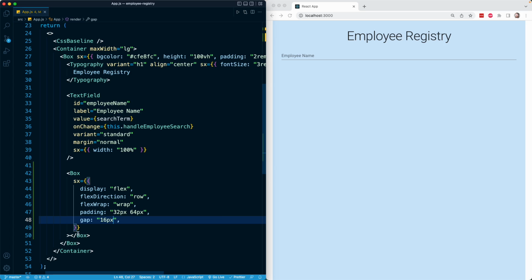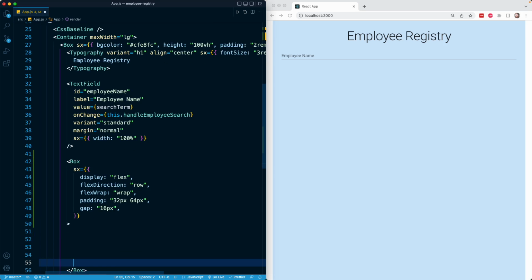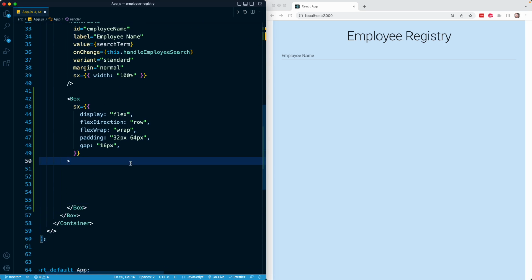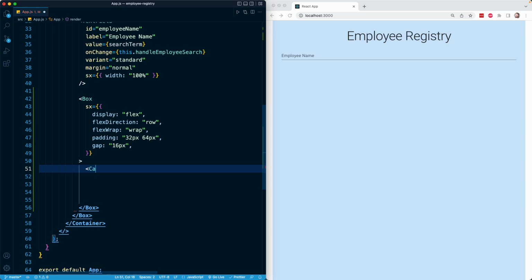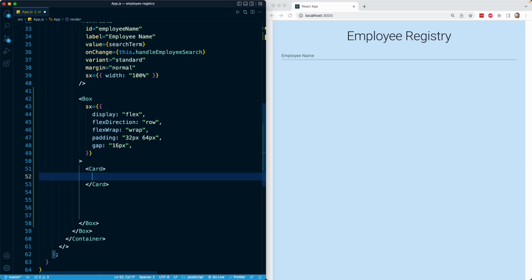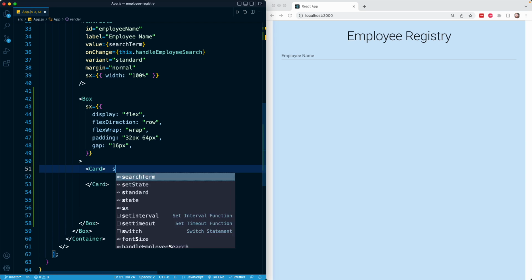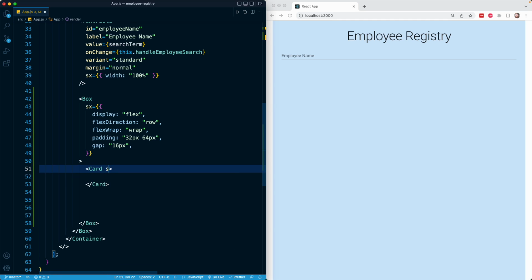So within a Box, I'm going to render a sample Card like so with an opening and closing tag. And I will once again use the sx prop to provide some styles. Here, I'm going to use a width, and I'm going to set the card's width to 300 pixels. And right now, the card doesn't have anything within it.